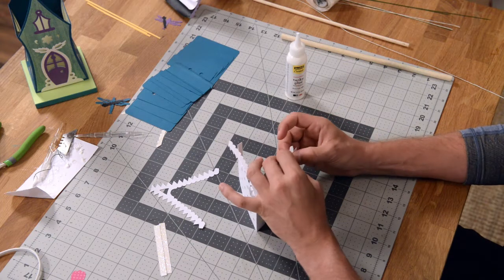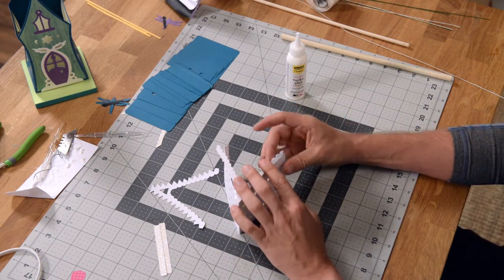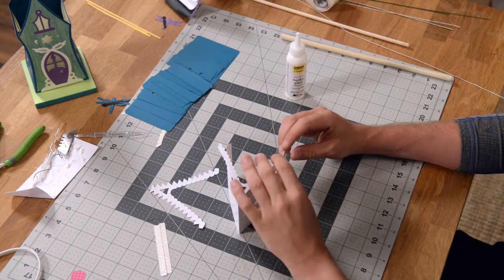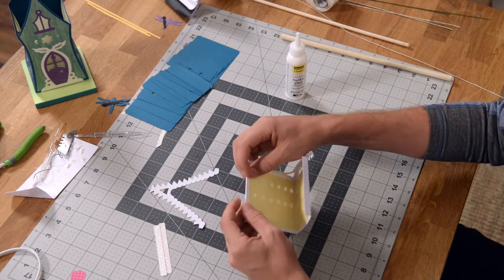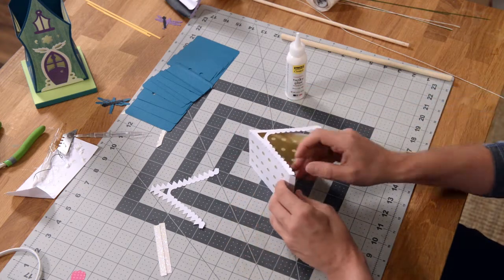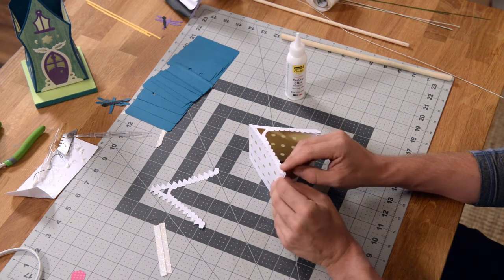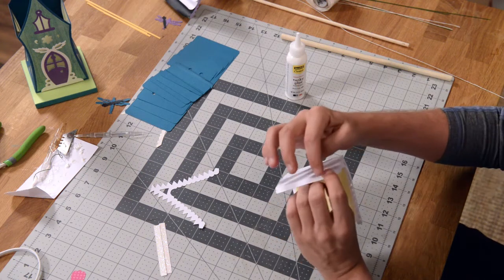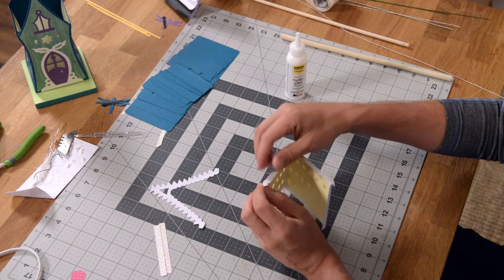So I'm just getting these last 2 tabs in place. My thumb fits over them, so I can apply pressure like that. And then this last piece here, this tab here, it's going to kind of curve in just a tad, and you're going to actually glue this part to the inside. Okay, because then we're going to put a nice little decorative piece right here to clean that off, or close that off, I should say.